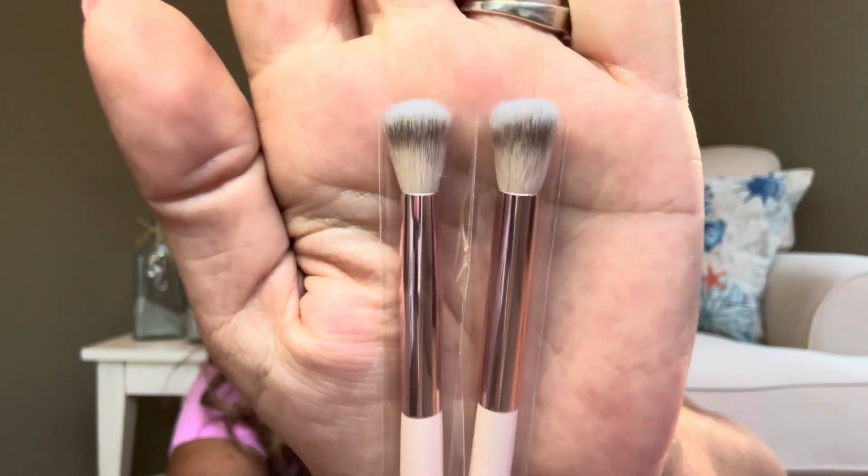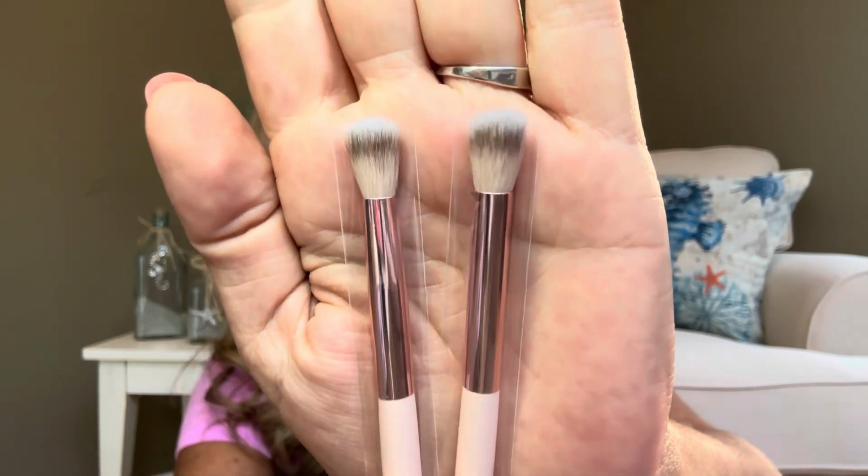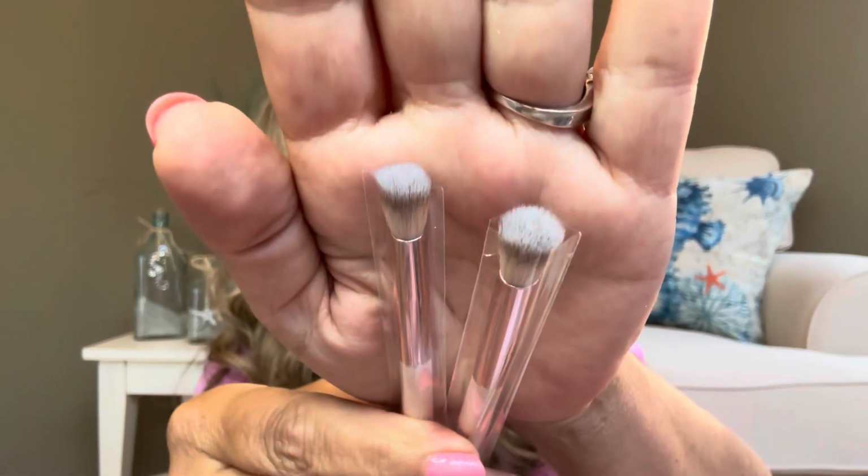I mean, who knew that you would need this many brushes just to do your eyes? Those two almost look alike, except I wanna say this one over here looks like it might be a little bit smaller, and it might have a little bit of an angle to it. Maybe it's just my imagination, because you know, I make up stuff here and there occasionally. Just kidding. And then we have these two brushes right here. And this one might actually be kind of nice for some highlighter. Ooh, and it's very soft. So this would probably be really good for blending your eyeshadows in. So it came with 14 different eyeshadow as well as makeup brushes.